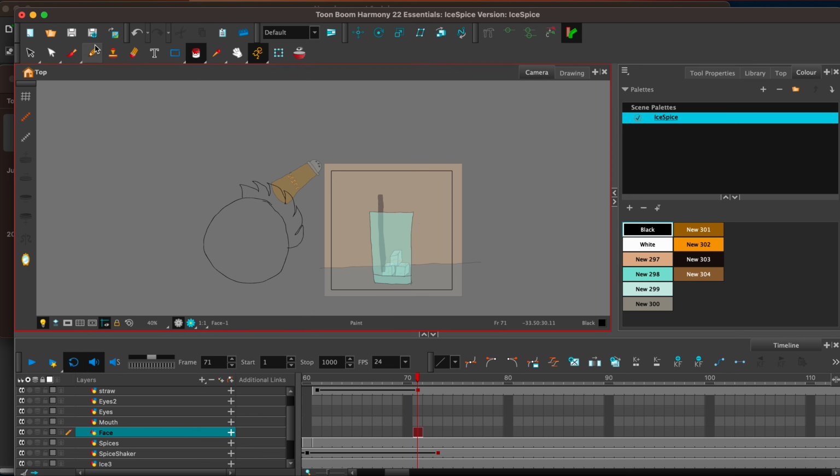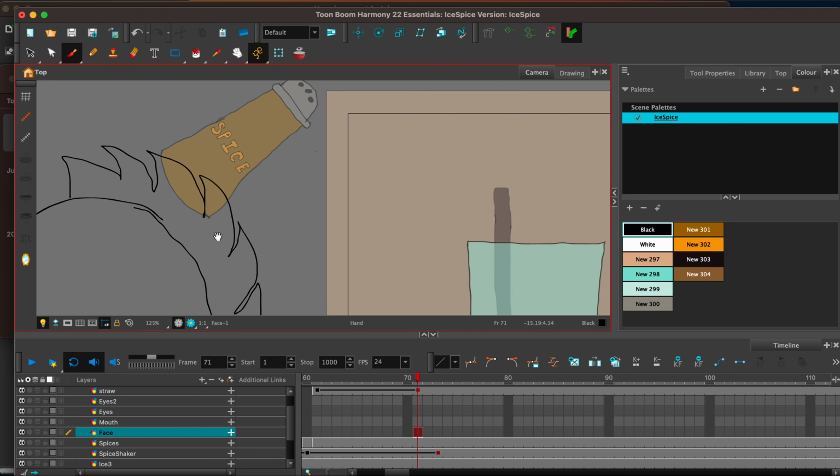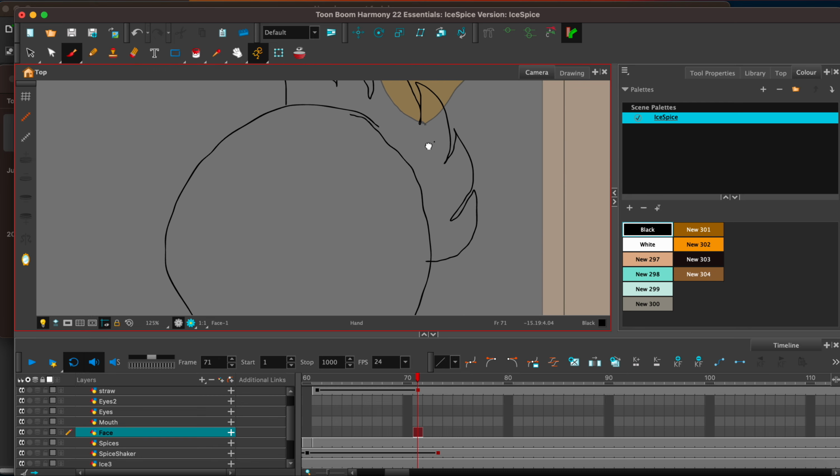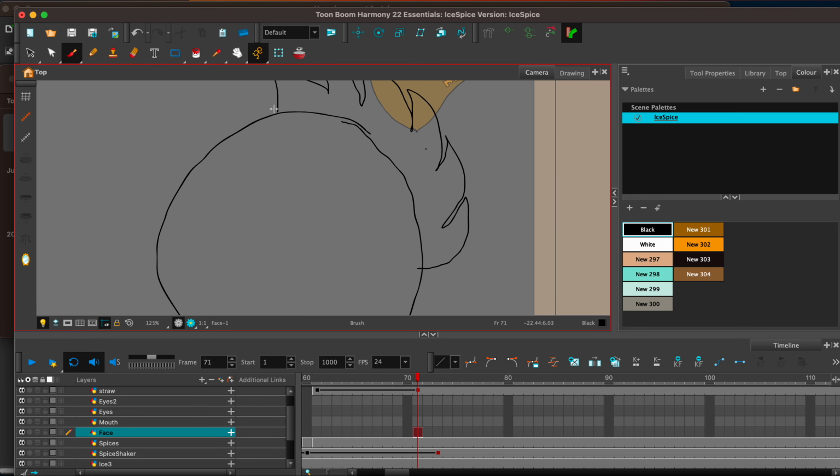We'll do our coloring in a minute. All right, I'm gonna zoom in a little bit. Color that in. Give him eyes. Ooh, there's some funky shaped eyes.